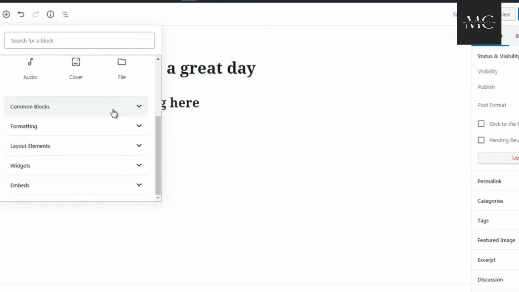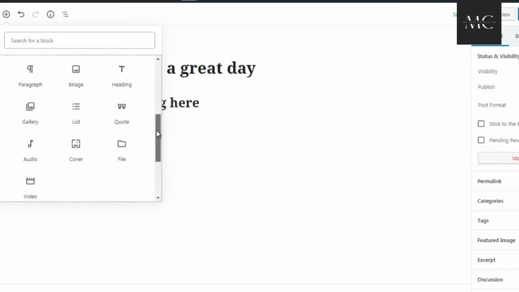Now, if you think about an editor and you think about the classic editor, there was only really so much that you could do. So the reason why they switched over to Gutenberg is it really expands the ability to add more content types, add more media types with ease of use. And that was really the whole goal. Sometimes when you start out with Gutenberg, it's really frustrating, but I guarantee if you stick with it, you might really like it.